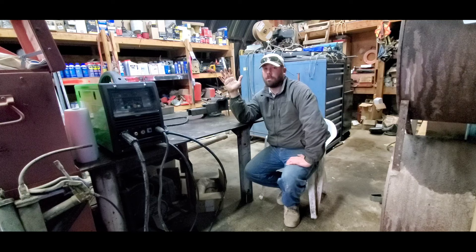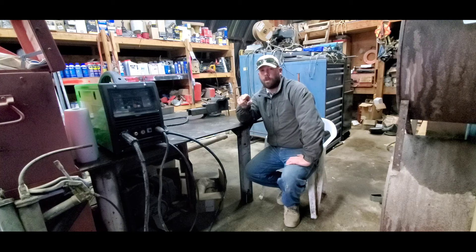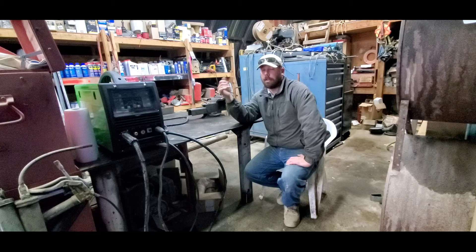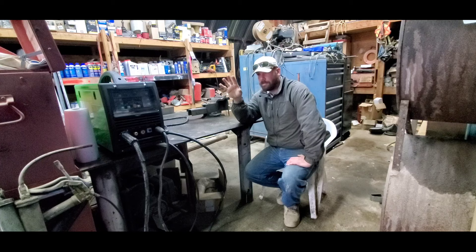The reason we went this route with a multi-process machine is twofold. One, we have very specific needs — this is not a fabrication job shop, but when we need welders we really need welders. This is a cattle ranch with lots of heavy equipment and heavy material. We have a little Miller Matic 140 which is a 120-volt welder that cannot handle the heavier duty fabrication. For that I have to get out our Miller Bobcat 225 — a gas generator welder — and set it up with a suitcase in order to run MIG. The problem is the 225 is really powerful but really noisy, it's a gas generator, and it's got one-ought leads that are 50 feet long each plus leads for the suitcase.